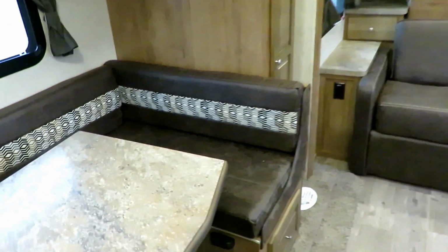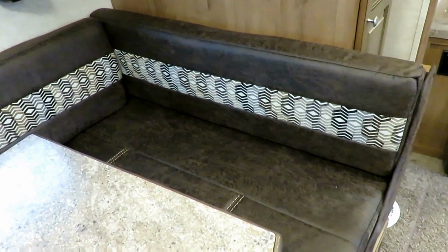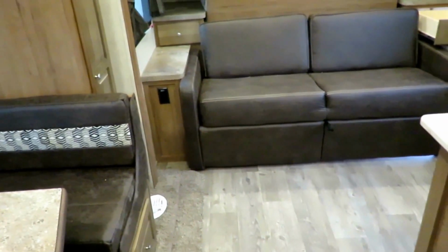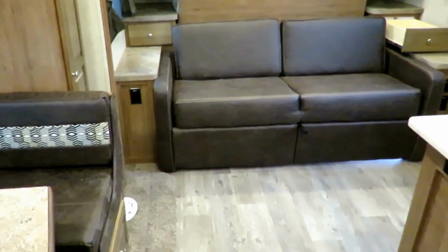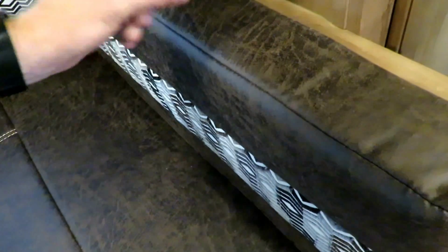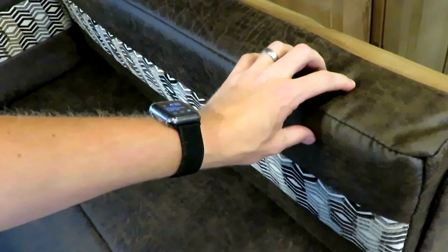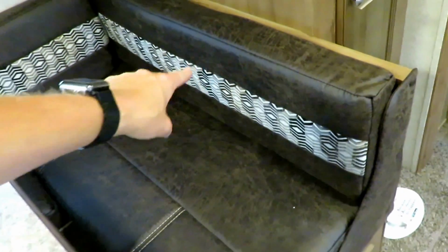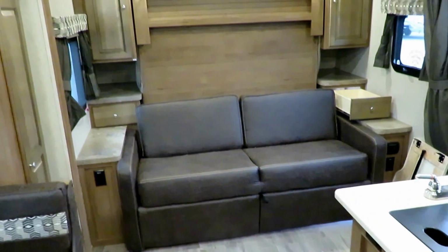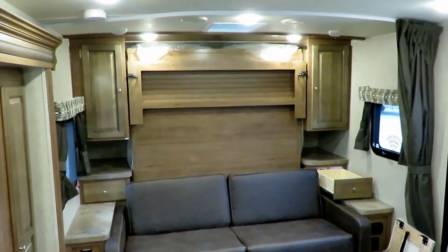This is the Mocha Decor, by the way. Mochaccino, Frappuccino, Al Pacino, whatever. It's the brown, basically. Now, you look at it, and it looks like leatherette. You gotta touch it. It's got cloth touch. It's actually called microfiber. Really cool stuff. You're going to watch this material catch on like wildfire in luxury fifth wheels. I guarantee that. Up front here, this is the business end of the camper.